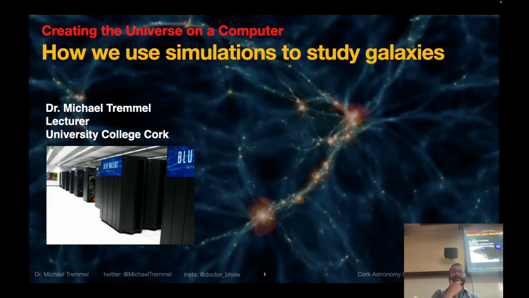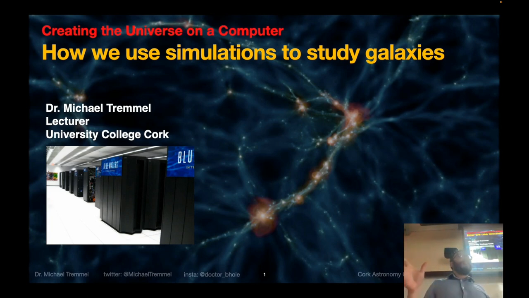So this is when I now have to admit to all of you in the room that despite being an astronomer with a PhD in astronomy, I have never once used a telescope to do science. All of my science is done using things like that up there, supercomputers, large computers where we can run big simulations of the universe to learn about how galaxies evolve and other things like black holes, stuff like that.